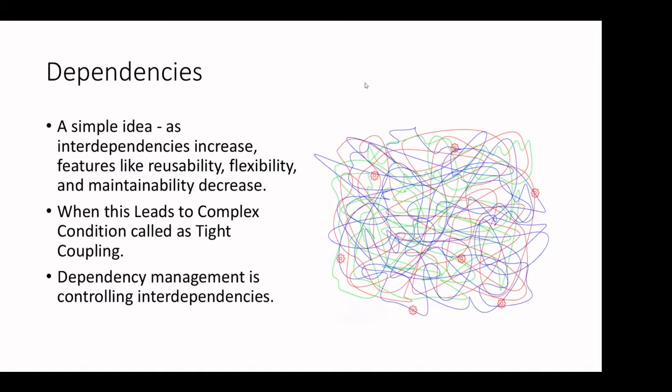And we keep hearing, right from a person who has just got his hands on the system to the most experienced person in the organization, that this is a complex design. This code is coupled. We come up with a magical word called tightly coupled. You cannot make changes so easily. You cannot refactor this code so easily because it is tightly coupled. The main reason behind this is the way dependencies are managed in the system, and the complexities present in the system. We are going to see throughout this series how solid principles, being the core of design principles, help in maintaining those dependencies and having better software architecture.